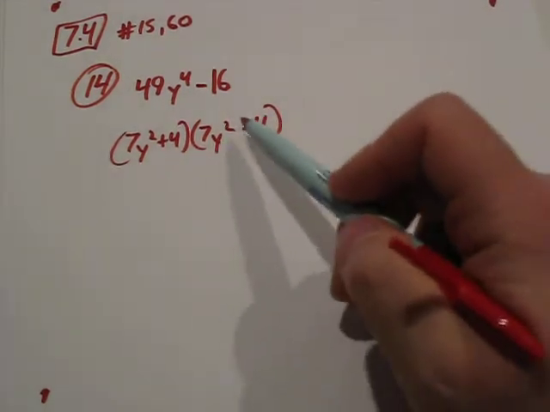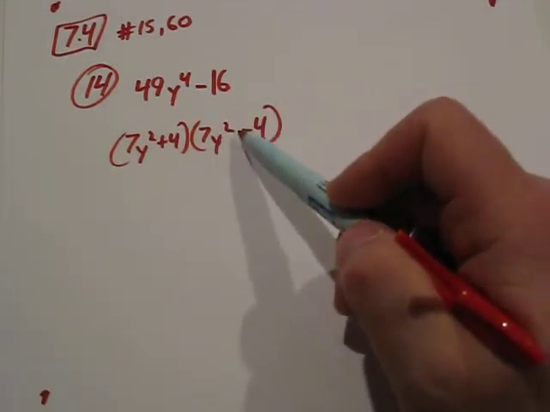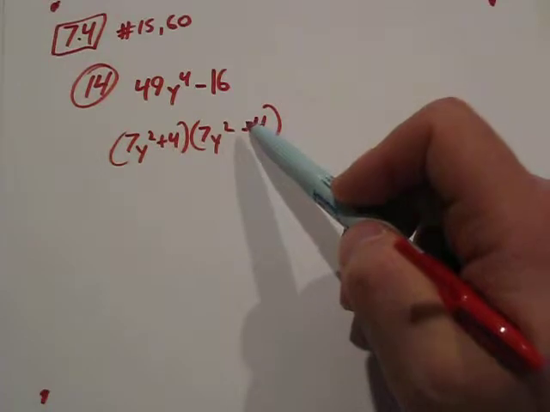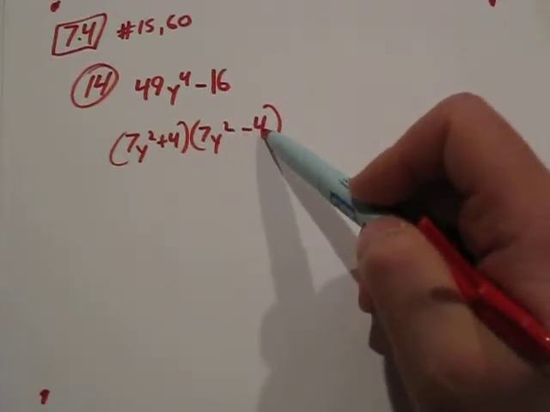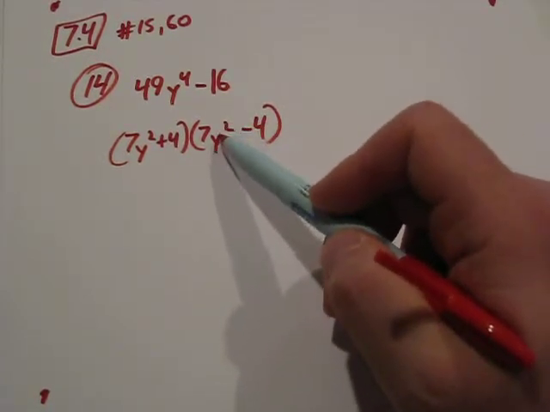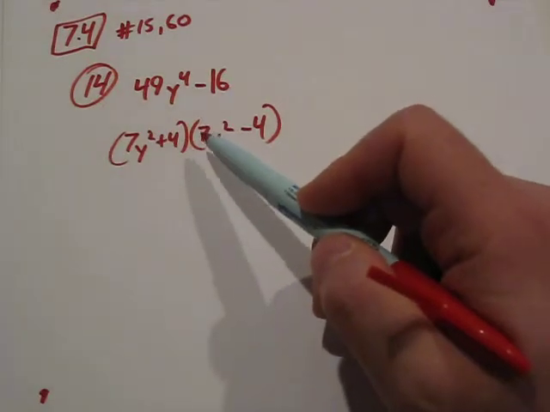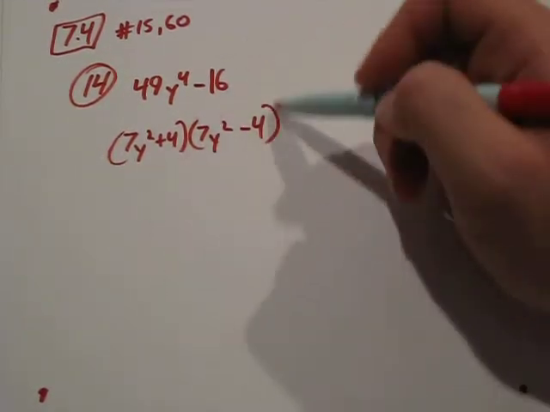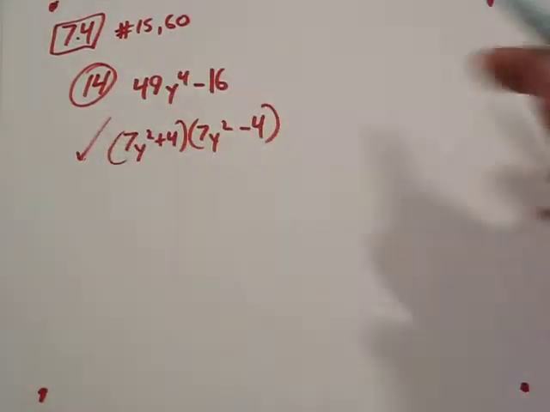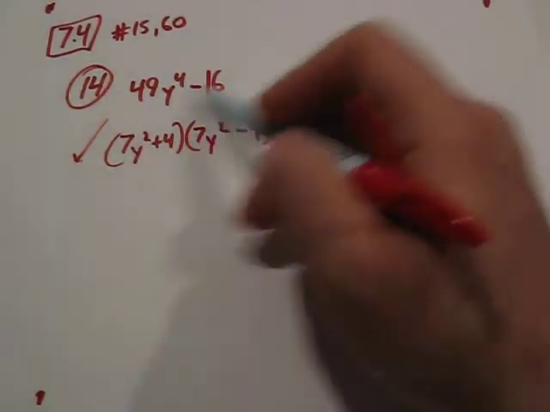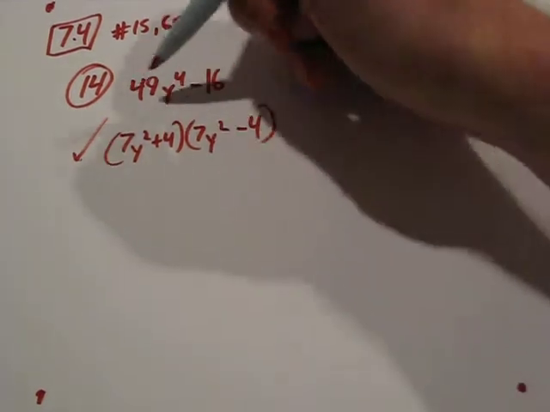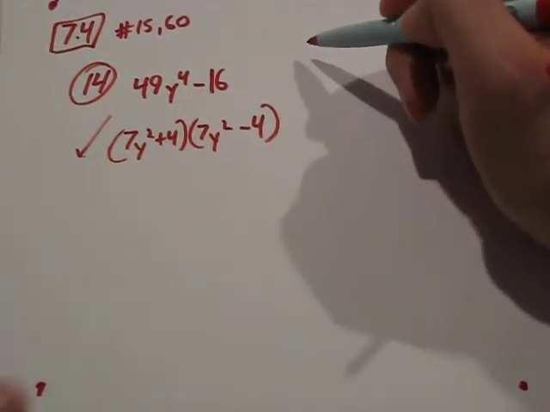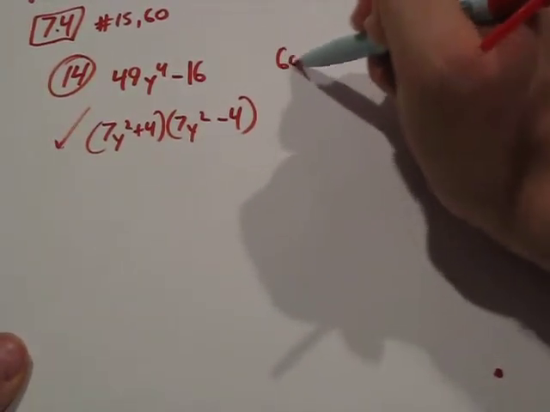Now, something to look for is always to see if the subtraction problem is a difference of squares. Now, it's a difference. The square root of 4 is 2. Y squared is an even power, but 7 is not a perfect square. So therefore, you take the square root, you get a decimal. This is the final answer. And if you don't believe me, you can just FOIL this out, and you will get back to the original problem. Now we're going to deal with problem number 60.